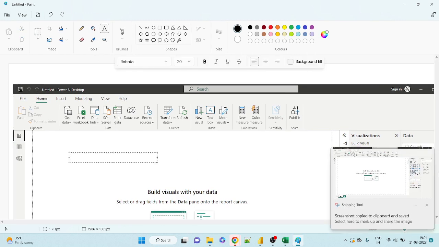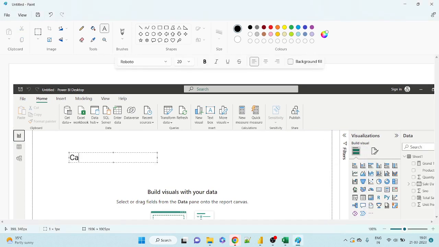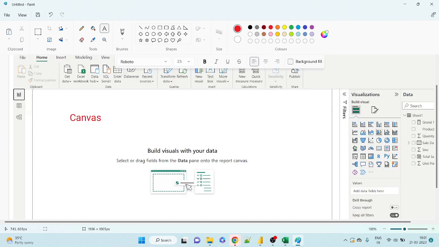This is called the canvas window. What is the general meaning of canvas, guys? Where you can draw something, right? This is canvas.